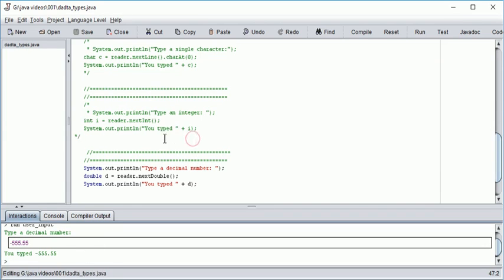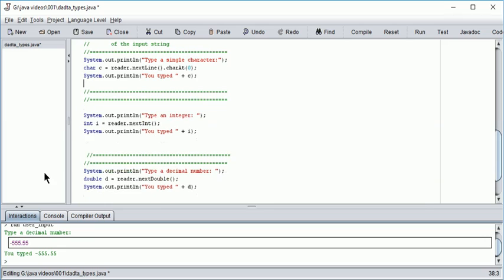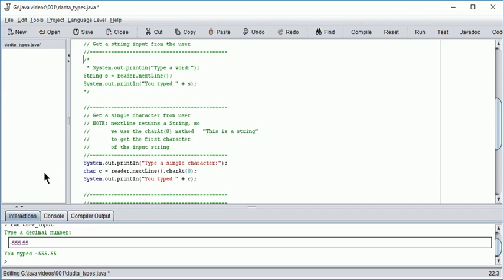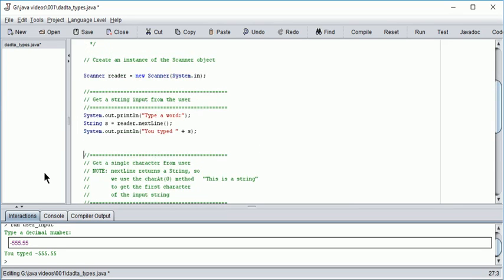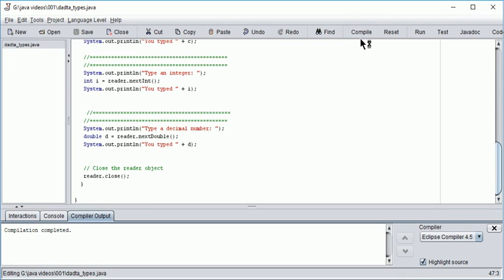Okay, so let's take away all the comments that we put in to re-enable all this code up here. Bring that line up just to be neat. We'll re-enable this. Okay, so now all of our code is functioning again, everything right down to the bottom. I'm going to save that. I'm going to compile it. And I'm going to run it.